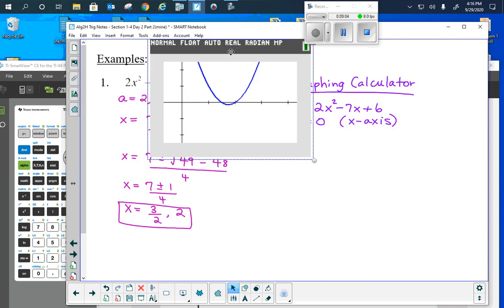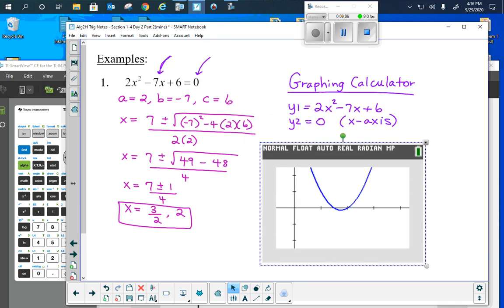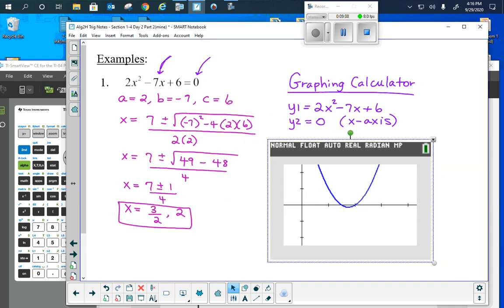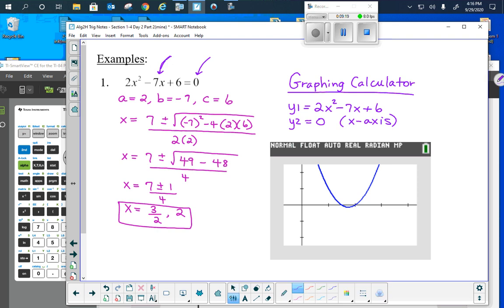There we go. Okay, if we will bring this down here. All right, so there we go. So now we're trying to make sense of the equation, right? And what we were doing on the graphing calculator. And so let's analyze this a little bit. A couple of things are happening.